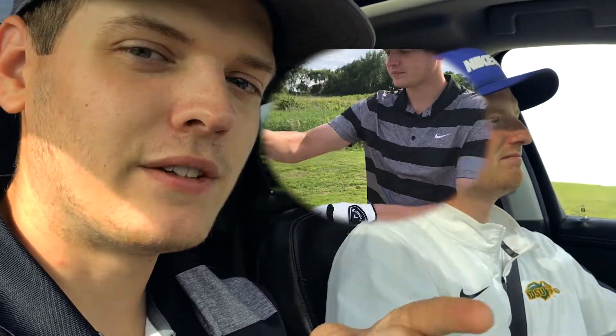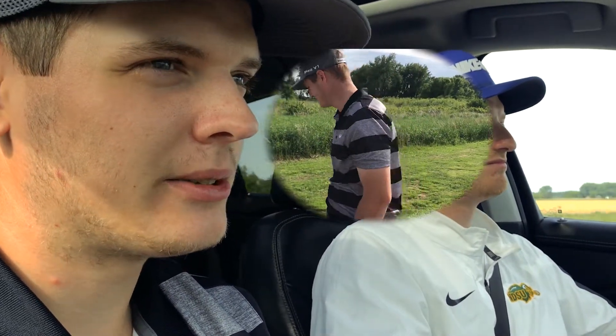I'll probably play better now, actually. So I'm going to spend the rest of the car ride deciding what clubs I should use. I'm probably thinking off the top of my head I'm going putter, then probably my 52 degree wedge. Then maybe a six iron for my tee shots, because if I hit six iron I'll probably have a wedge in no matter what on most of the holes anyway.